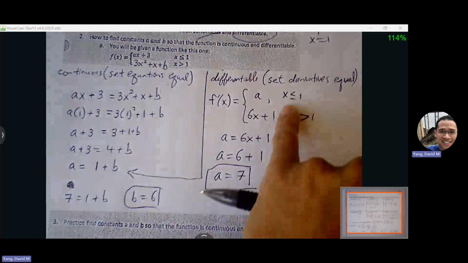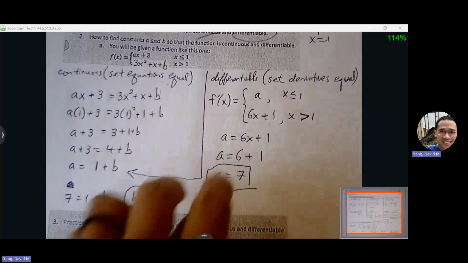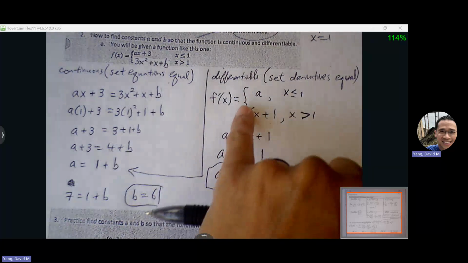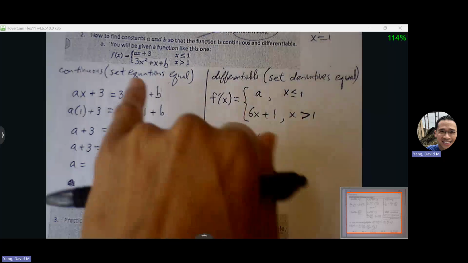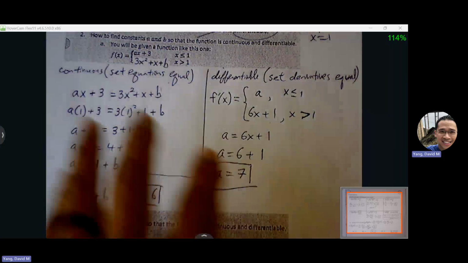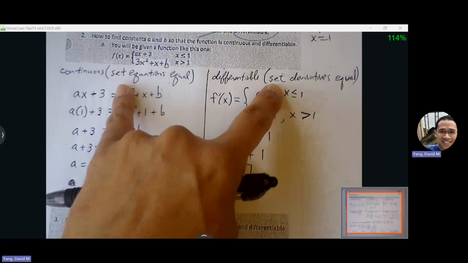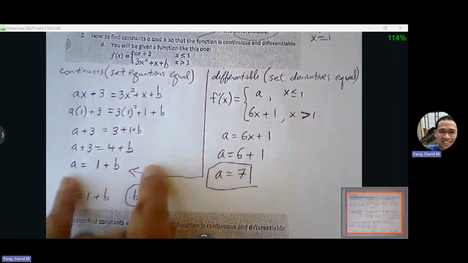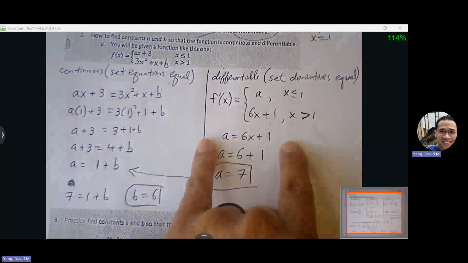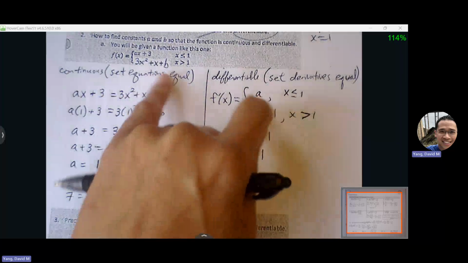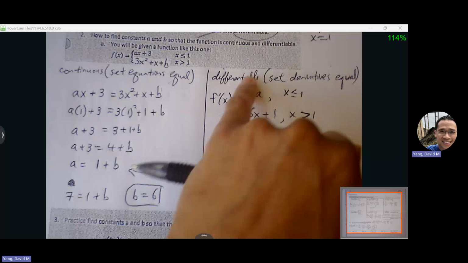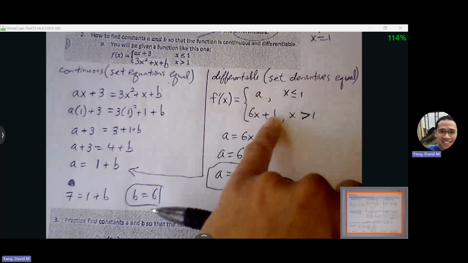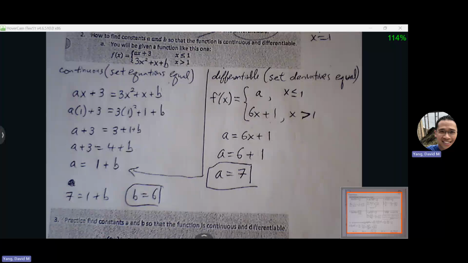The biggest trouble students have is with the derivative. And so after we get through number 3, we will go back and maybe I'll create some more equations just for us to practice finding the derivative. Once you see enough of this, we know the setup. It's always set the equations equal, set the derivatives equal, and then plug in x with whatever number they give you. But the trouble that students have is just getting to that derivative involving a's and b's, and that throws off their entire answer.